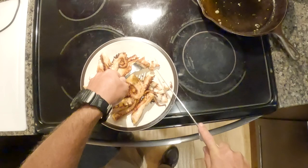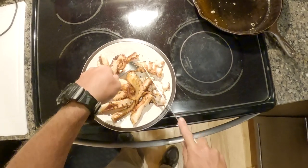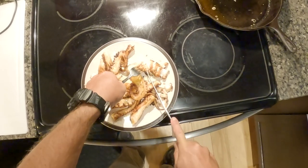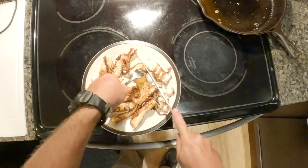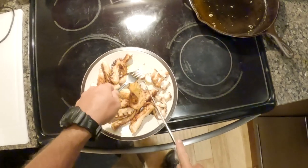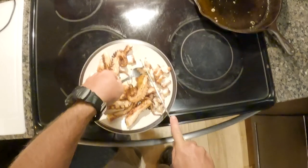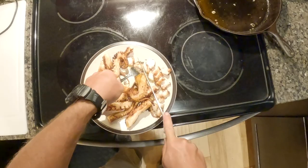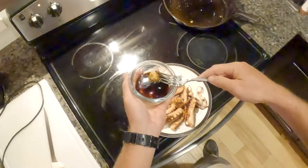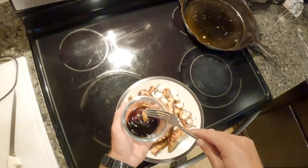Feels like it's tender, but we're gonna have a taste test here in just a minute and we'll figure it out. Octopus are cephalopods, so they're closely related to squid, and I do love squid and calamari. So I should like this. Give it a go. It's a little bit chewy, but it has a great flavor.